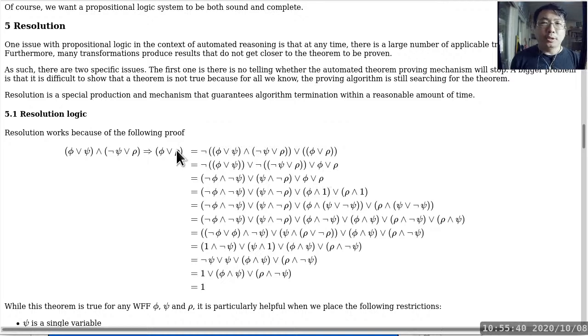All right. So now the question is, okay, fine, Tech, you have just proven that this well-formed formula is always true. So what is the big deal? Well, the big deal is you can start with 3 different things and end up with only 2 of those 3. In other words, if you have a conjunction of 2 disjunctions and one component of one disjunction has a negated version of the same term in the other, then that term just, quote unquote, cancels out, and you can rewrite the conjunction of the two disjunctions as one single disjunction without the term that is negated on one side and not negated on the other side. That is what I mean by that.